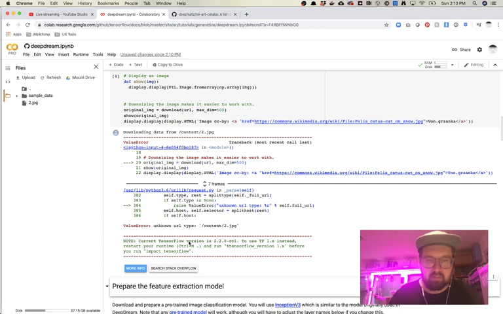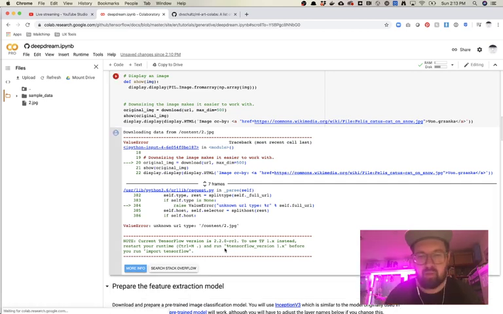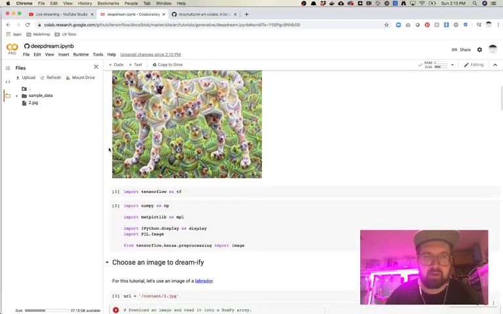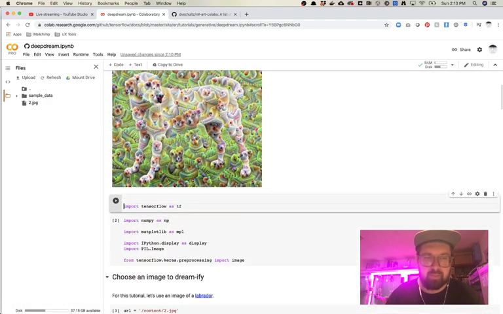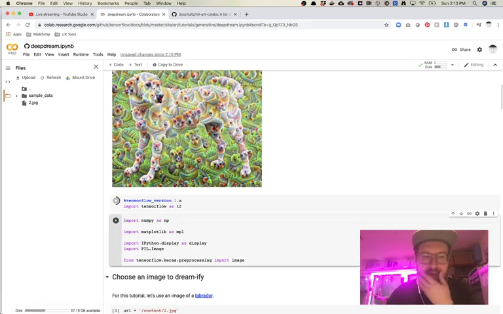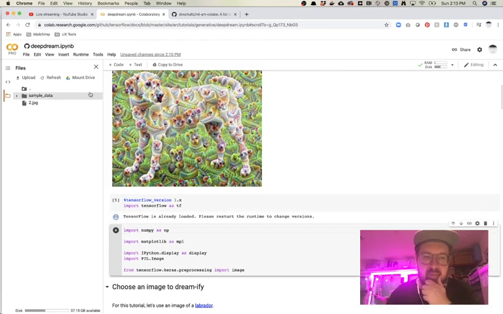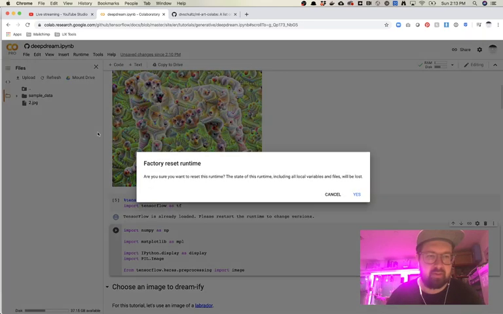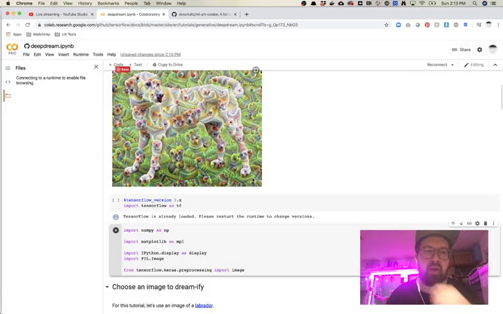Yep, okay, so here's the first thing we run into. This will happen a lot right now because we just moved to TensorFlow 2 inside of Colab. So we're going to start to need to use this magic command, which just sets it to TensorFlow 1.15 or whatever. So we're going to rerun this. We'll have to start at the top and start rerunning these again. I got to restart my runtime. Which means I'm going to need to re-upload that image.